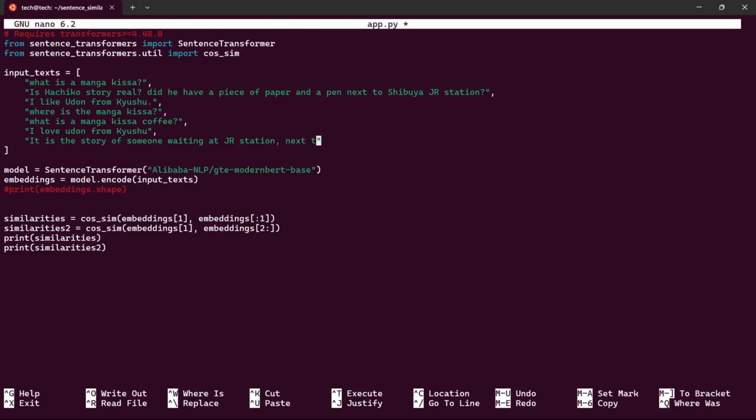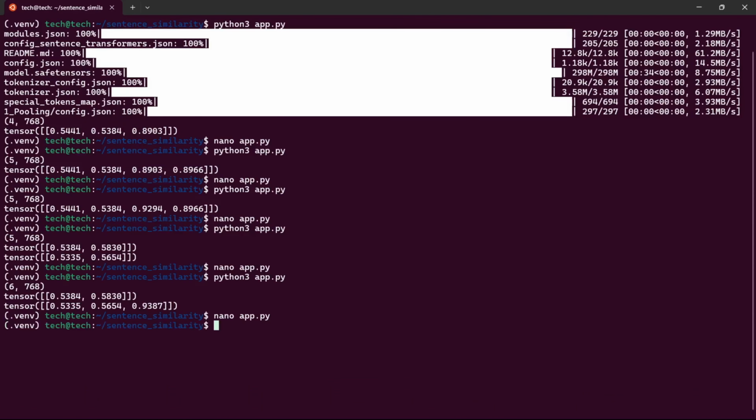It is the story of someone waiting at GR station next to Hachiko. So we have those keywords with a pen and paper. It's okay. So we get that third keyword, so it should be enough to get it close.